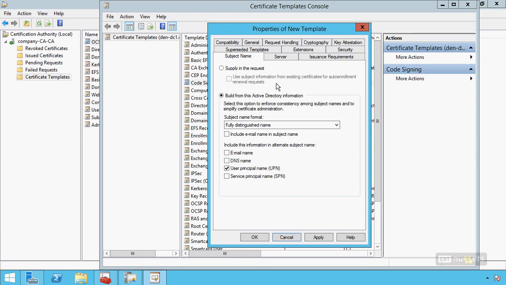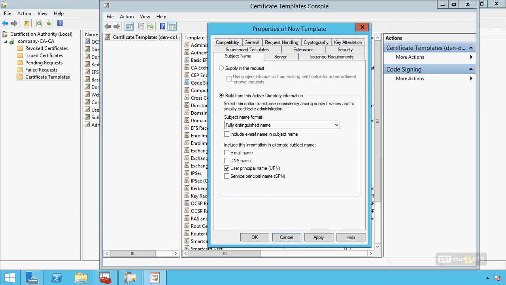So here you can see that when I create a certificate, the subject name for the certificate is always going to be the fully qualified, the fully distinguished name of that machine. Right? The subject alternate name is always going to be the UPN, the user principal name of that machine. So anytime anybody creates a cert, the actual cert that gets issued will have this encoded within the certificate.